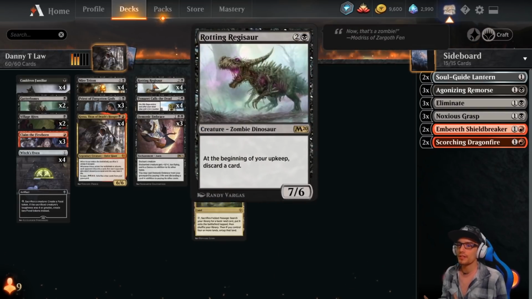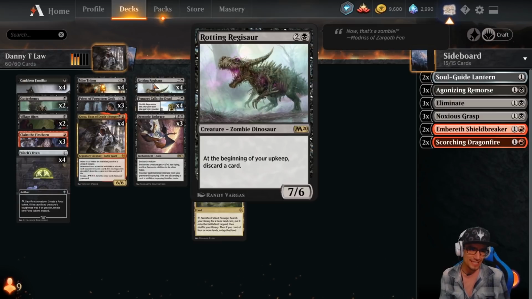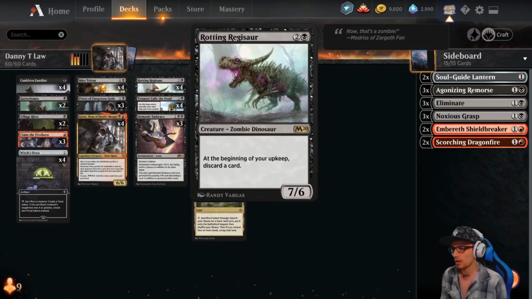On to our 3 drops, 4 copies of Rotting Regisaur, 7/6. At the beginning of your upkeep, discard a card.